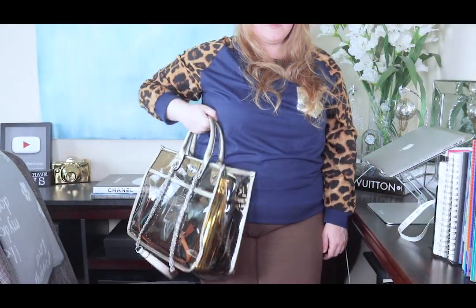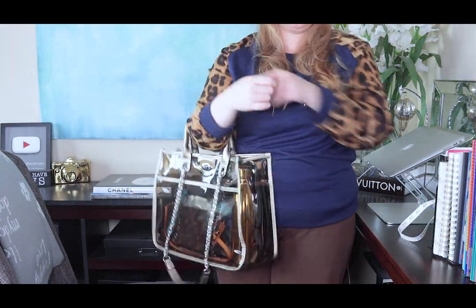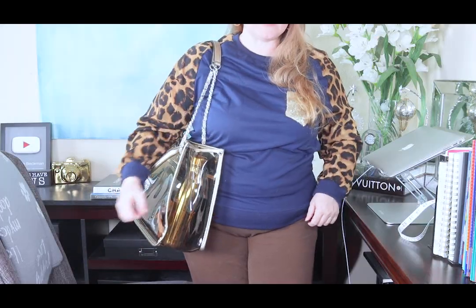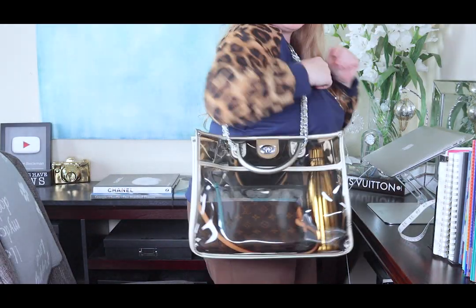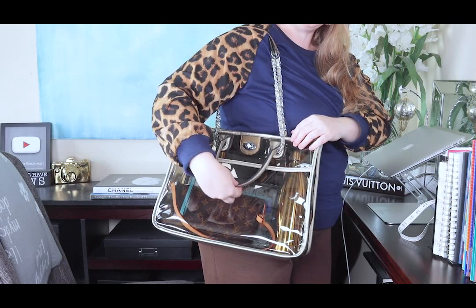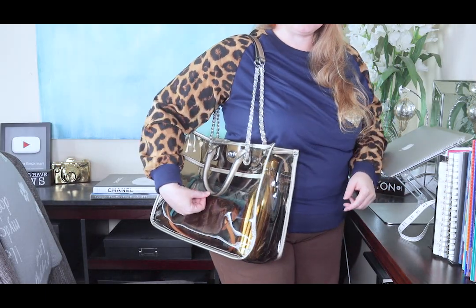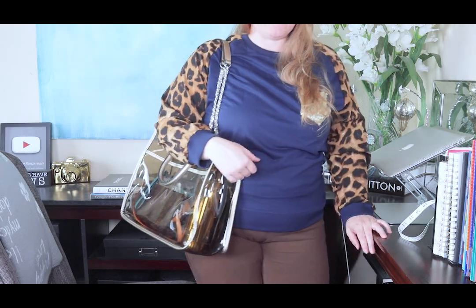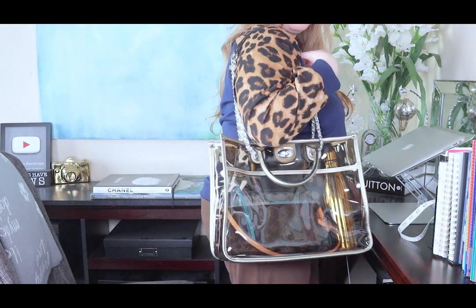Oh, let me do a quick Modshot thing. And you'll have to forgive my pajama pants. I am working from home via video right now, and all that matters is what you're wearing waist up. We all know this. So here it is, handheld. And on the crook of the arm, feels very easy to wear. And then here it is on the shoulder. That also looks nice. These handles fold down really easily. They don't stay down like that. They do stick out a little bit, but it's not going to bother you to have your arm over it like that. So that looks great.